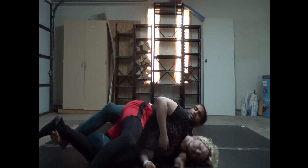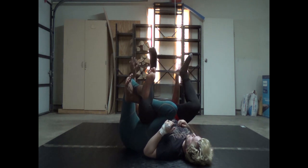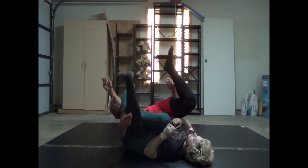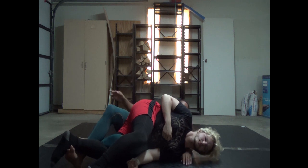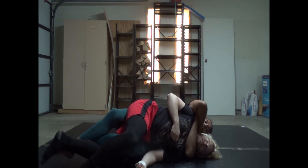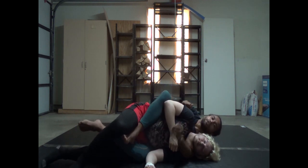Okay? His chin comes up because back here, I'm too far away from his neck. How am I going to choke him when my arms are way over here? I put his knee on the floor, that picks his hips up, and that exposes a little hole right here for my hand to come through. Okay? I sneak through that hole, and immediately I start to look for my choke. I shrimp out one time, and now I'm at a good angle to finish him.